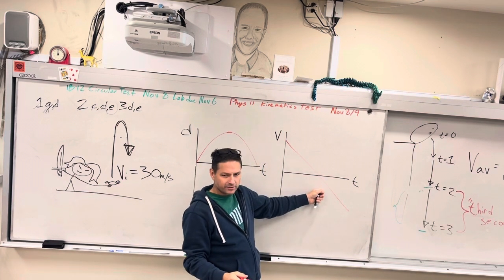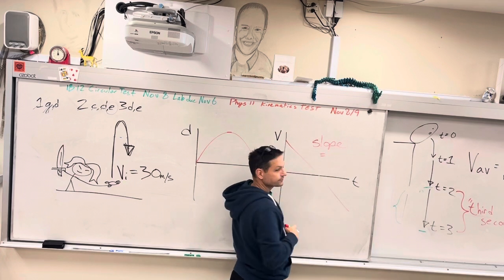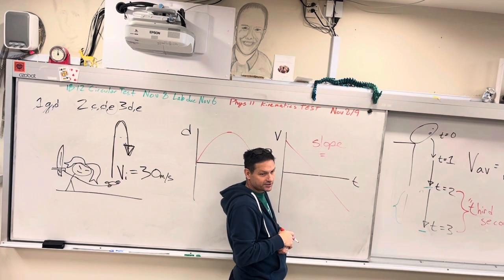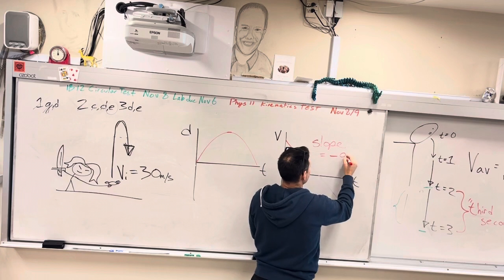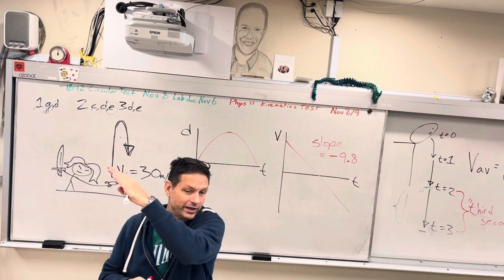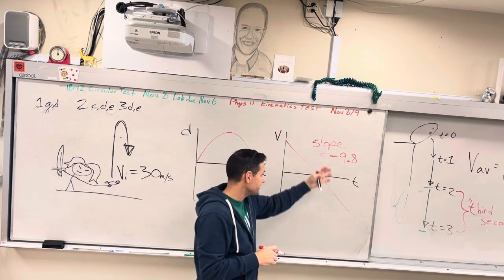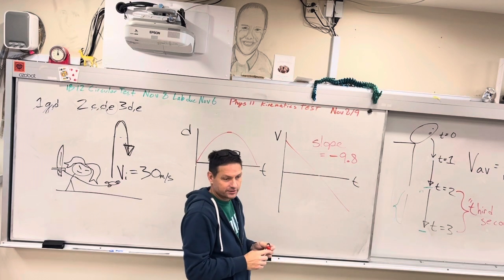What would the slope of this line be? You know the number. How is the velocity changing every second? You should all know the answer to this question. I'm going to put it on your test now. Jessica. Very good. Excellent. You're on fire today. Yeah. Acceleration of gravity, right? So the rate of change of velocity is the acceleration of gravity. It's this slope. And that's why it's straight, because gravity is constant.